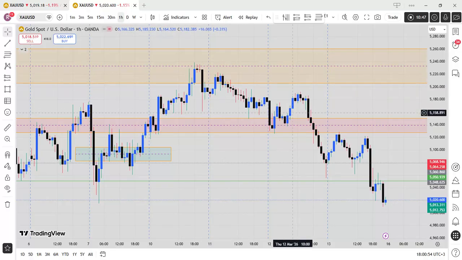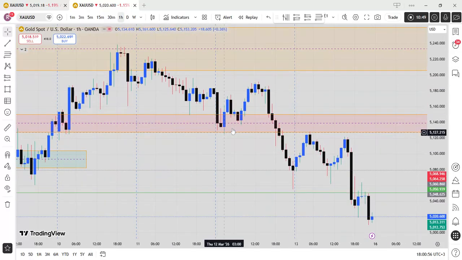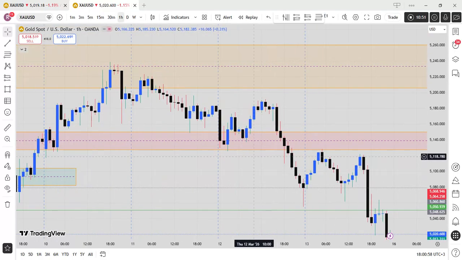Okay. Now, when it comes to Thursday, on Thursday we opened up here. Then we had this huge displacement during the open. You see this one here. This huge displacement gave us a break of structure, as you can see, with a gap inside it. So if you're looking for sells from this level, maybe for Asian, yes, you would have got some entry, but you would have been stopped out because the stop loss is supposed to be above here. But for those who had put it up here, then this swing high is valid.